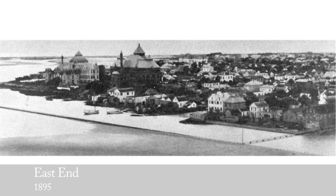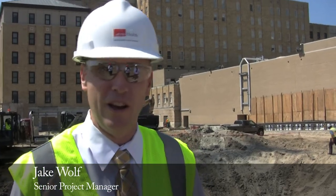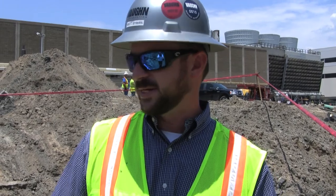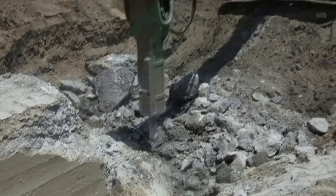Most of this old seawall has already been demolished from previous buildings, and what you're seeing here is basically what's left. It was removed under the plaza back in '06 and under here in 1966 when they built Jenny. We're thinking there's probably about 150 feet here. They're going to keep most of it — what they'll do is notch it so we can build our transfer beams over it. The building has been designed for the foundations to span across it, and everywhere else will be taken down as low as needed to get the new building built over the top of it.